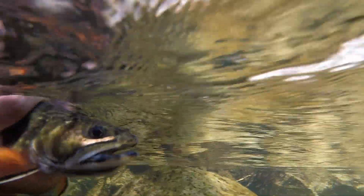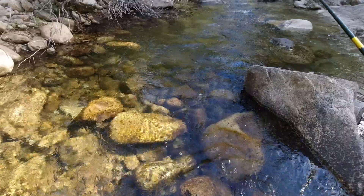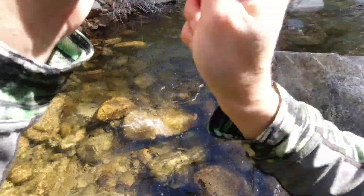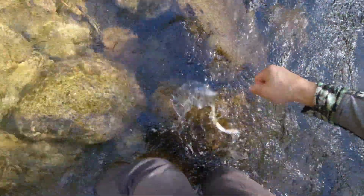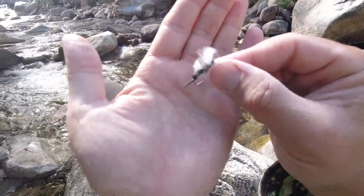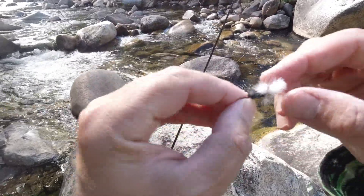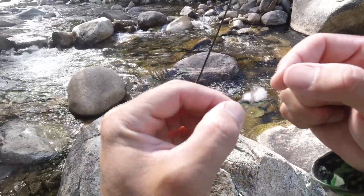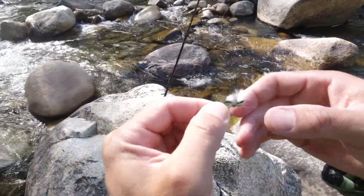Let's get him back in the water. Let's see if there's anybody else in there. Yep, there's another one - that's a cutty. It's so much fun to watch them come up and take those dry flies. He's off. I'm putting on a hippie stomper now. I like the hippie stomper because they have a relatively small hook with a very large profile - they're very robust because they're mostly foam with some very stiff hackle. Really easy for me to see, really easy for the fish to see, and they can take a beating. Let's give this a shot.